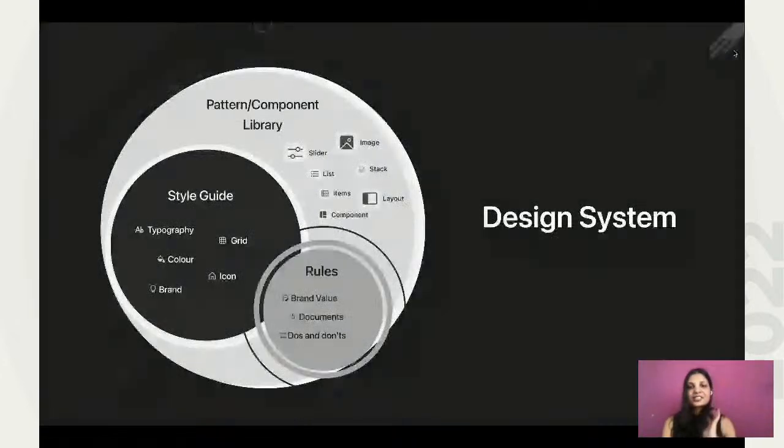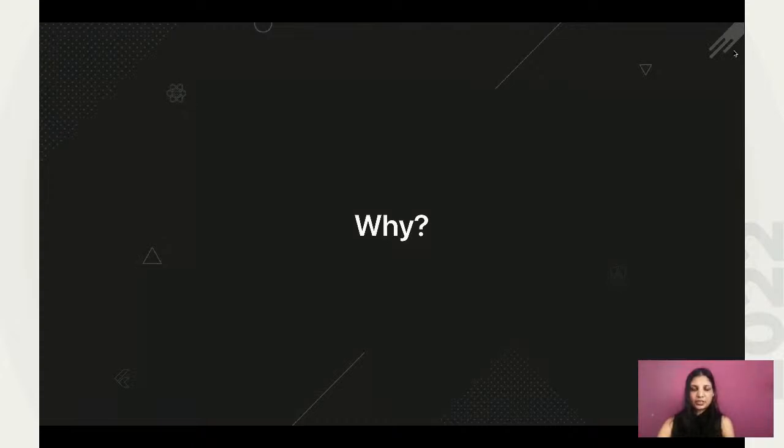Fine, so let's start. I hope it is very clear to everyone what a design system is. It is more than style guidelines or a component library. As a whole, we can consider it an inventory that helps us throughout the product development life cycle, and it also evolves with the product. So a design system itself can be considered a product which supports the products. Now the question is why it is important. Why should we have a design system for a product?